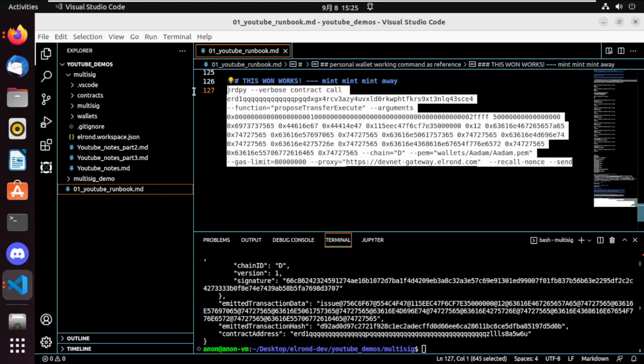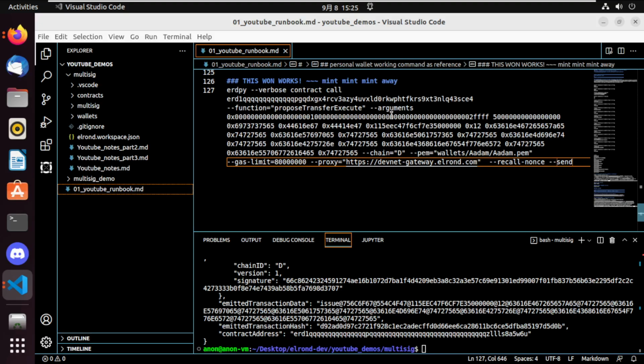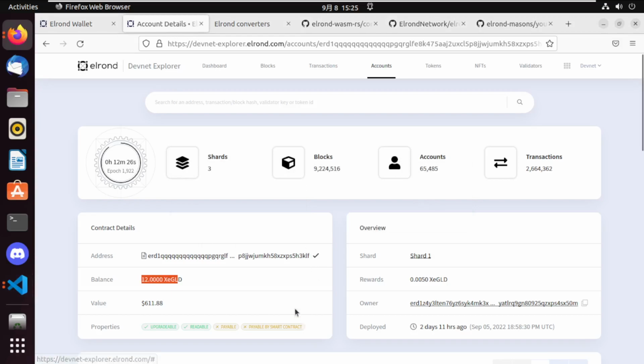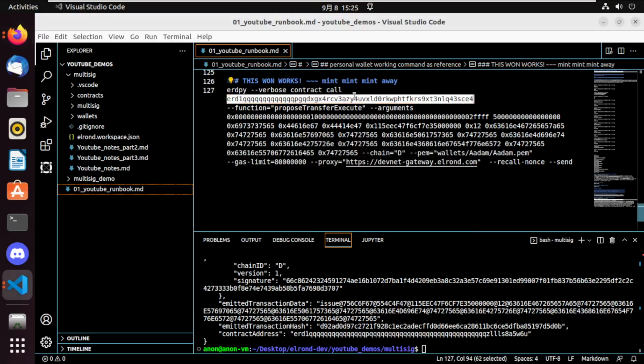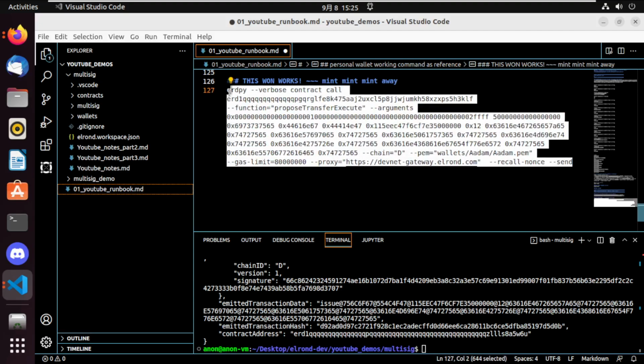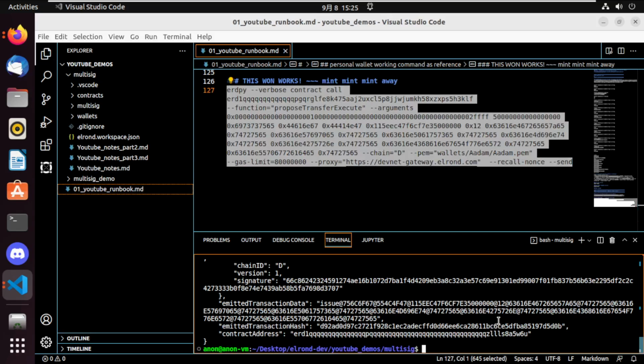And let's send it on its way and see if it works. Proposed transaction. Oh, and the one thing that we need to change is the smart contract address, since it was from another example. So from Adam's wallet, the board member, he's going to send an erdpy command to the smart contract address, which is this, calling the metachain wallet, the fees, and all the arguments to mint the dong token over there. So let's see if this works.